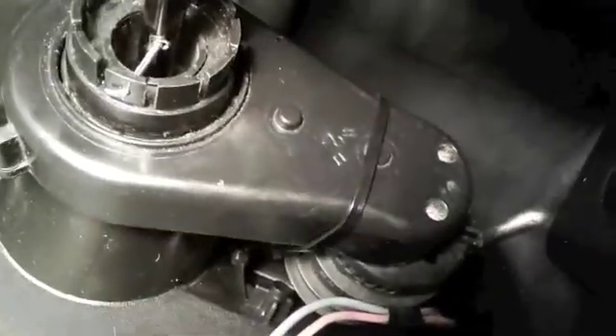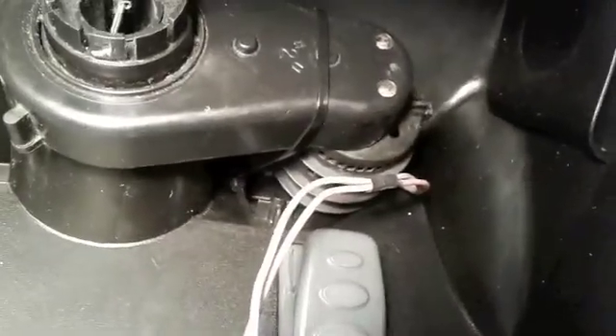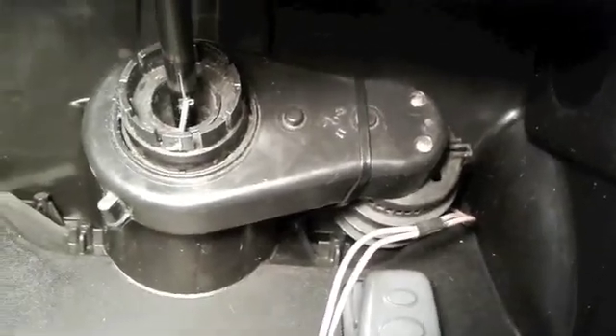Okay, so I got the turning mechanism in. Once again, this is a boulder assembly from a different Power Wheels. I took it, mounted it there, and added this cotter pin, and drilled a hole in the actual shaft to turn. So when this turns, it turns the shaft as if you were driving. Hopefully I'll be wiring this up and testing it — I tested it just with the battery voltage and it turns the wheel no problem.